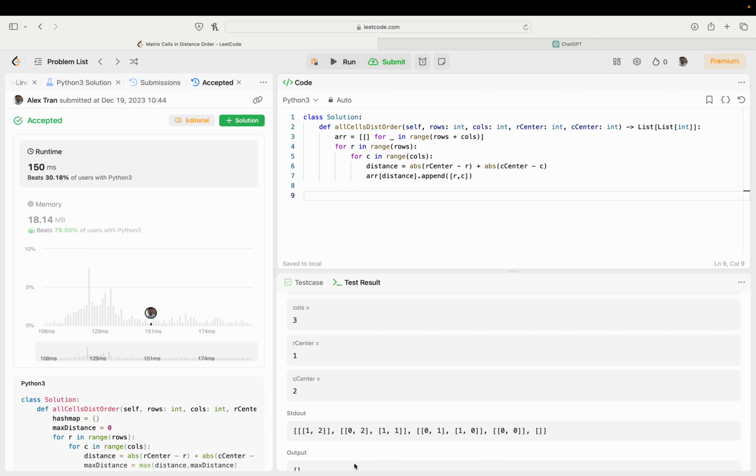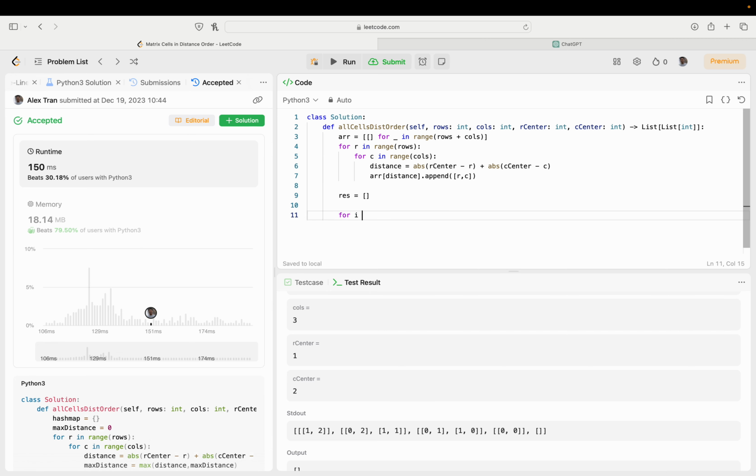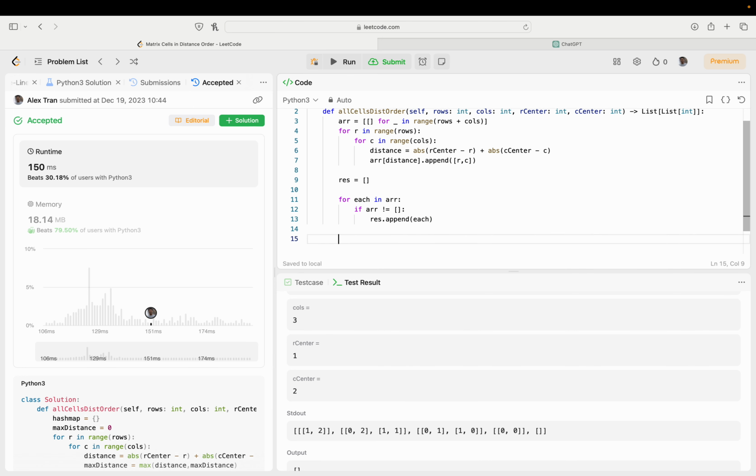If it's not empty, then I'm going to append, and you might as well just append into a new array. Res is equal to a new array, right? For each in R, if R is not equal to an empty array, res dot append each, and in the end we're going to return res.